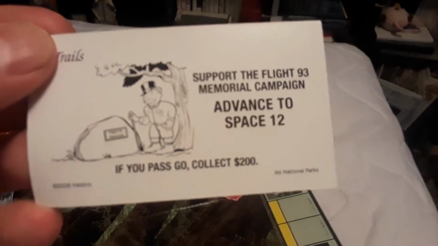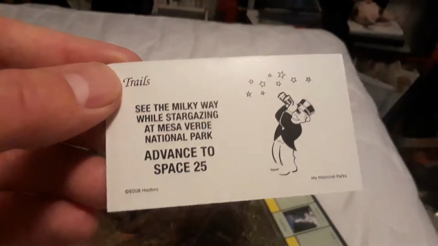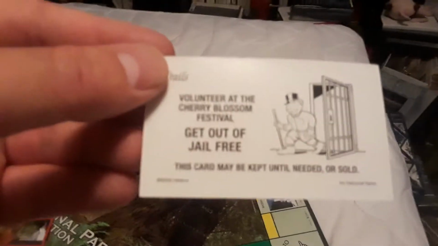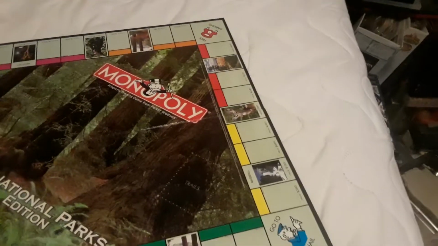This one says, support the Flight 93 Memorial Campaign. Advance to Space 12. If you pass Go, collect $200. This one basically says, see the Milky Way while stargazing at Mesa Verde National Park. Advance to Space 25. And this one is volunteer at the Cherry Blossom Festival, get out of jail free card. So those are trails and these are trees.